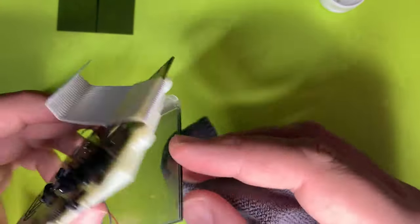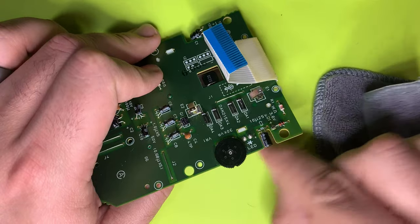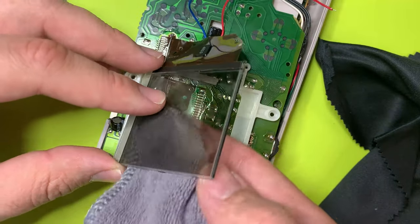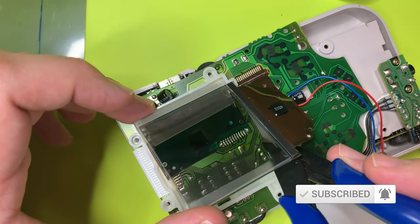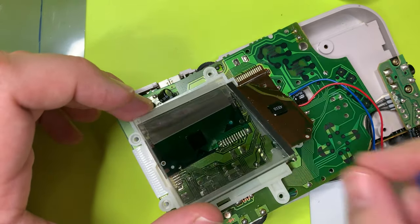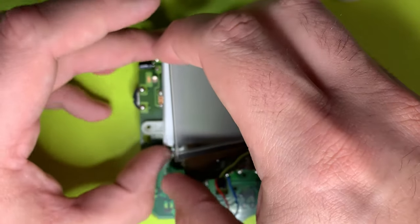Cleaning — you gotta clean this thing for so long. This video doesn't even do any justice; I probably spent about 10 times the amount of recorded video shown here. I ended up using the razor blade to scrape off the excess adhesive on the screen, which worked pretty well. Keep applying IPA on the screen, because this is all going into the screen and if there's any smudges, it's always going to bother you. Go slow and make sure you're happy with the clarity of the screen. If you haven't noticed, when you place the backlight into the screen module, it didn't sit flush against the motherboard — you'll need to trim a portion of the little frame to provide room for the hub coming out from the bottom. Trim until you can fit that hub into the cutout, then carefully remove the protection from the screen. Be careful not to touch the surface of the backlight.